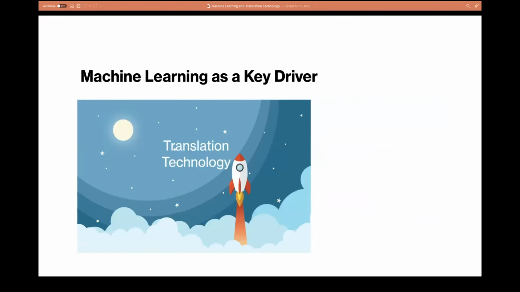Okay, so I would like to say a few words about machine learning, because we're going to talk about not only translation technology, but also machine learning. It goes without saying that machine learning has played a very important role in the overall development of translation technology over the past 2 decades, I'd say. We've seen some exciting developments in the field, and machine learning is definitely a very important driver behind that. You can see that we have some useful applications with better quality, especially in the case of machine translation or automatic translation.